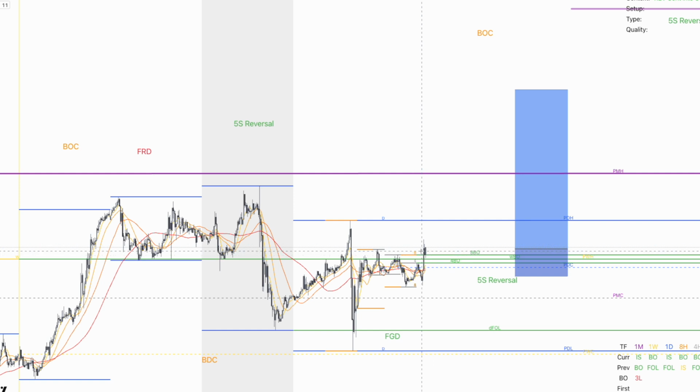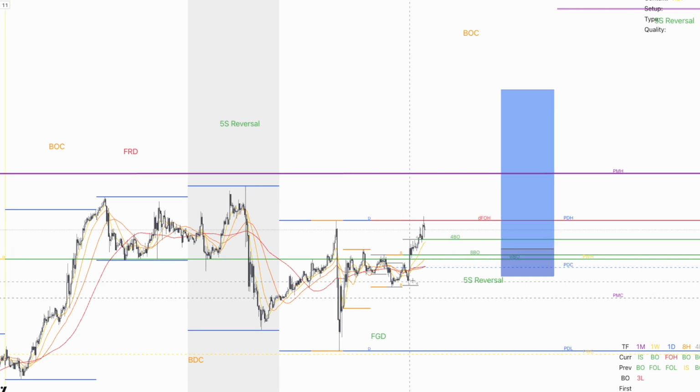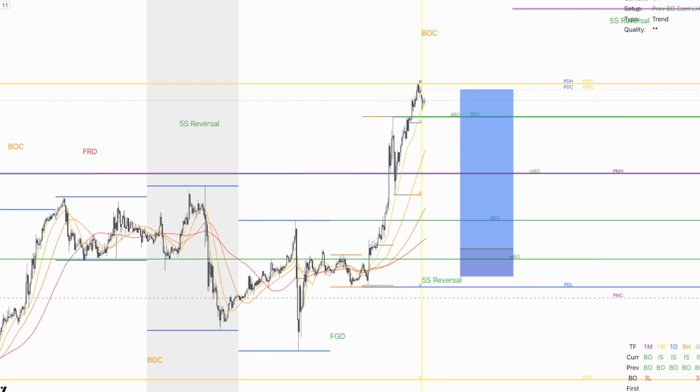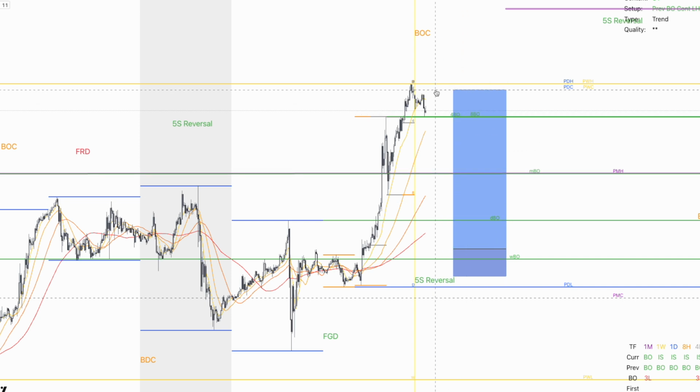So this would be then your signal to get in. Stop loss just behind the MA ribbon, and then you again let it run into the end of the day. Would be up here, another 450 pip and R6 almost if you would let that run. It made a little pullback here, breaking out of previous month high, but overall also a very nice pattern.